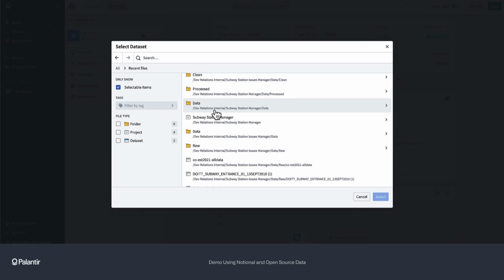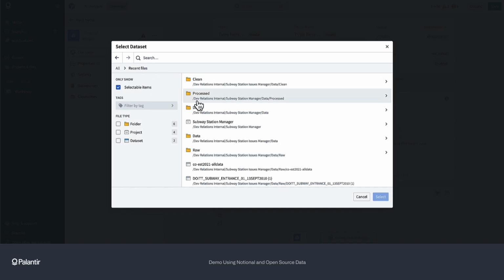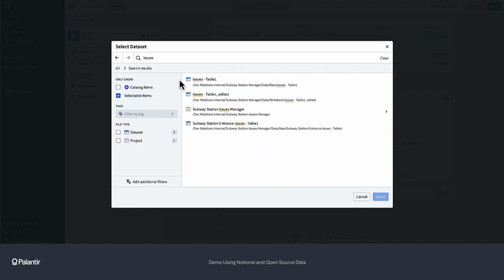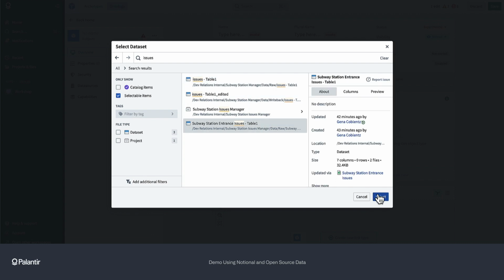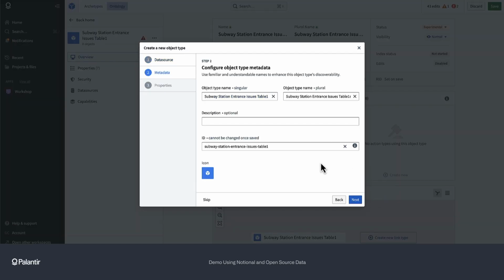So we have the, oh, that's the clean data, wrong folder. Issues. Okay, here we have that. Just going to select that and next.